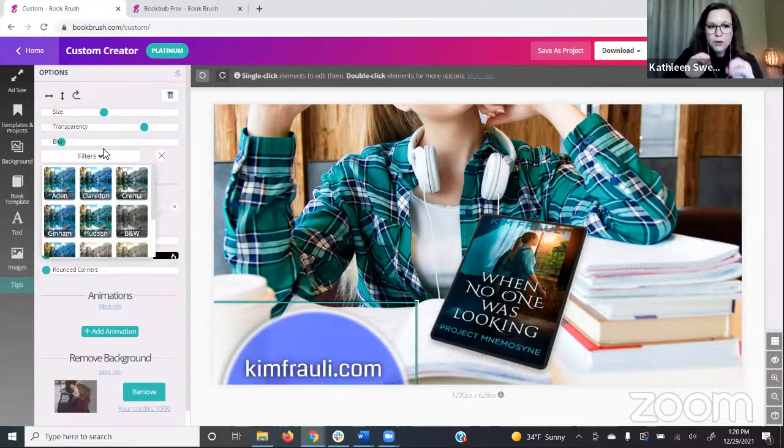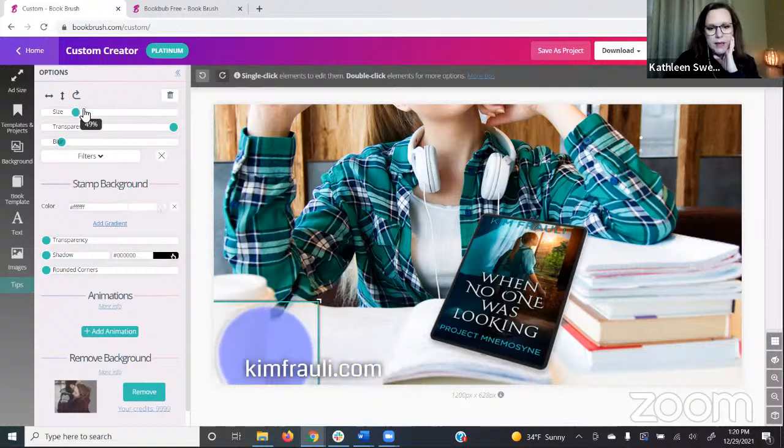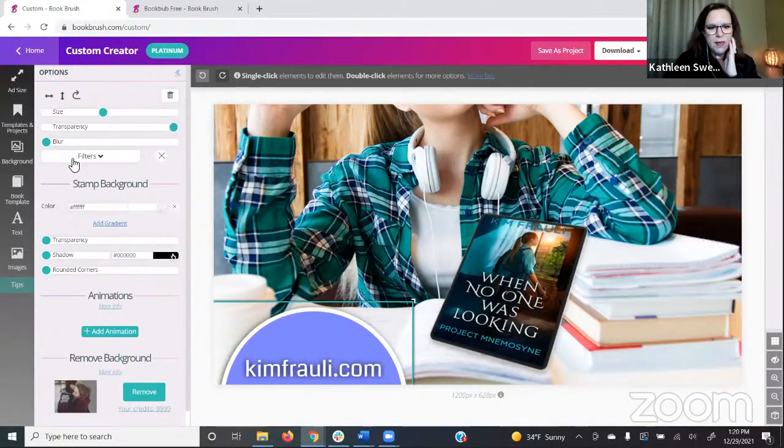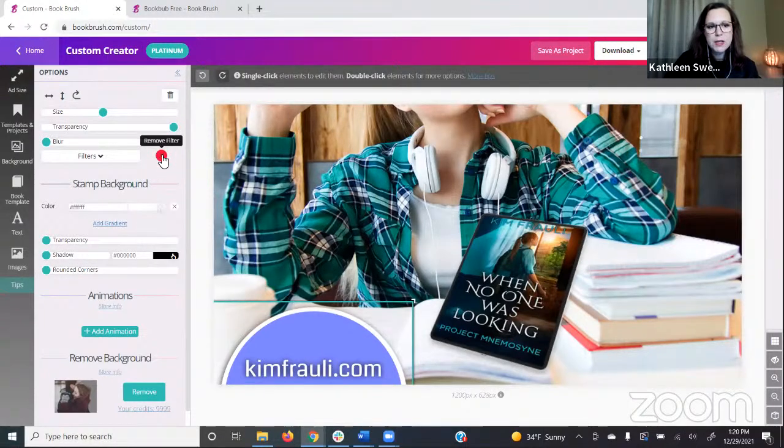So while you can't change the entire color, if you wanted it black and white, or you want to just change it with some of these other different filters, it will change the actual color of blue. So it's in here as an image, and it has all those image editing things here. And I just access that by double clicking, and then I could change the size, the transparency, the blur, all those different things. So feel free to check those out. I also added a filter. If you change your mind on the filter, click the X right next to it that says remove filter, and then it's back to the original color that we had.